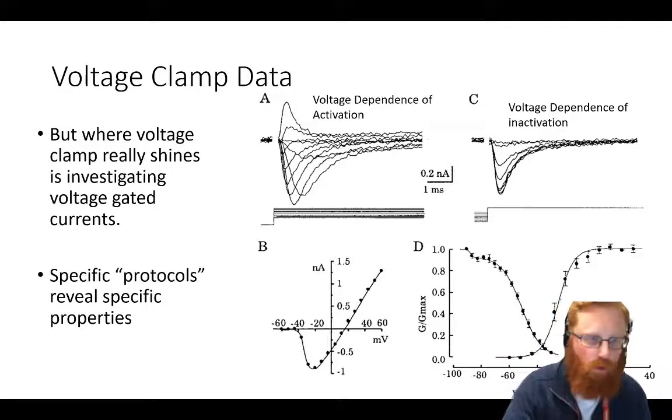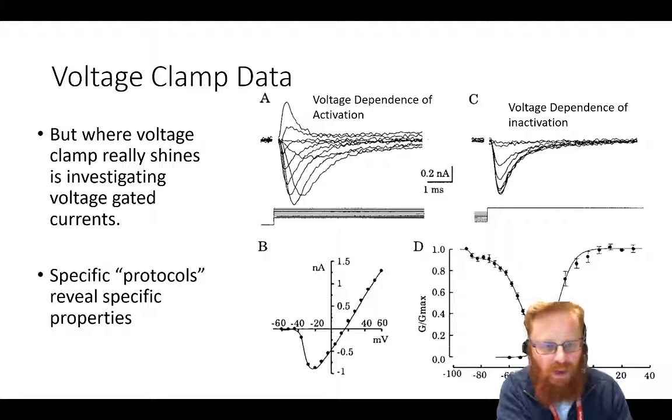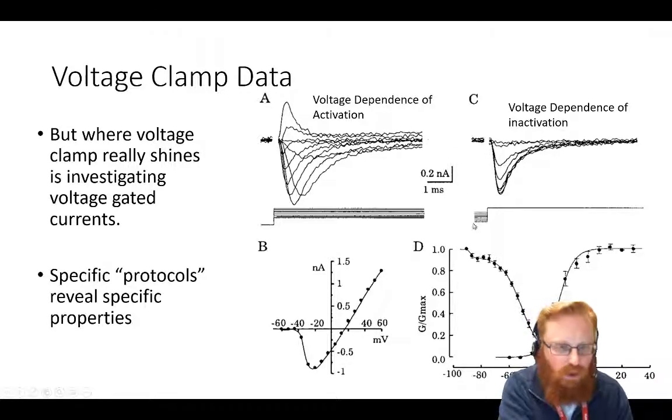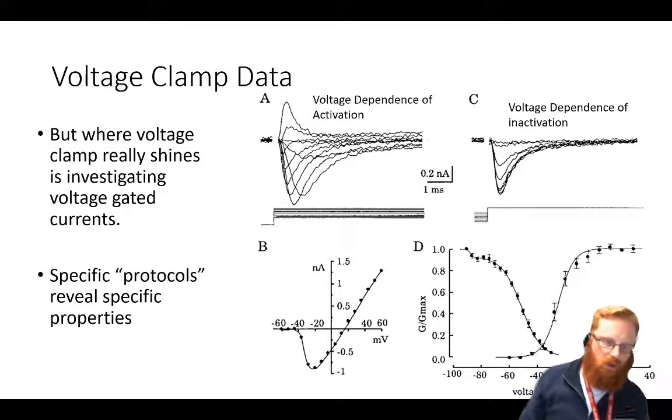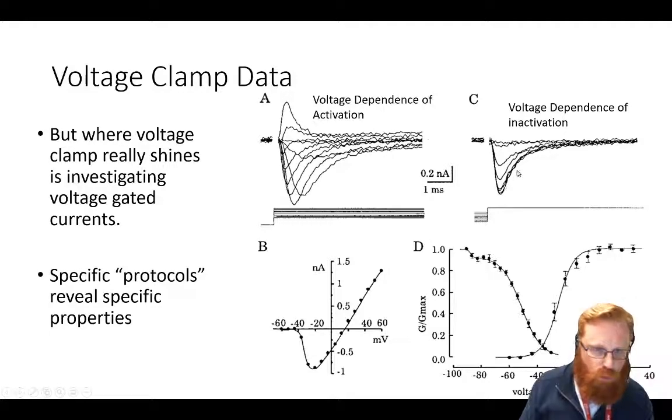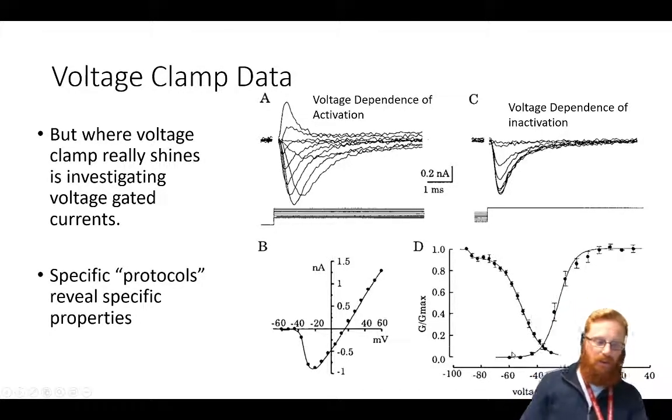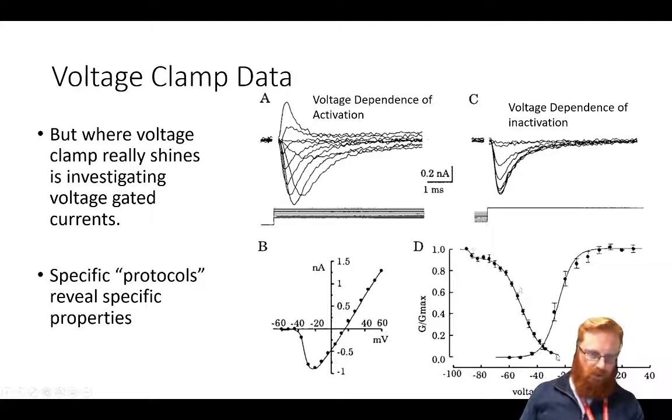You can also probe the voltage dependence of inactivation. So you depolarize a cell to some variable potential for a long period of time. This is what these little figures down here are supposed to show. These are showing the protocol. So you hold the cell, let's say at minus 80, or at minus 60, or at minus 40, right? And then you do this step to the potential that should open all of the channels if the channels weren't inactivated. So this is what this figure is showing. A little messy.